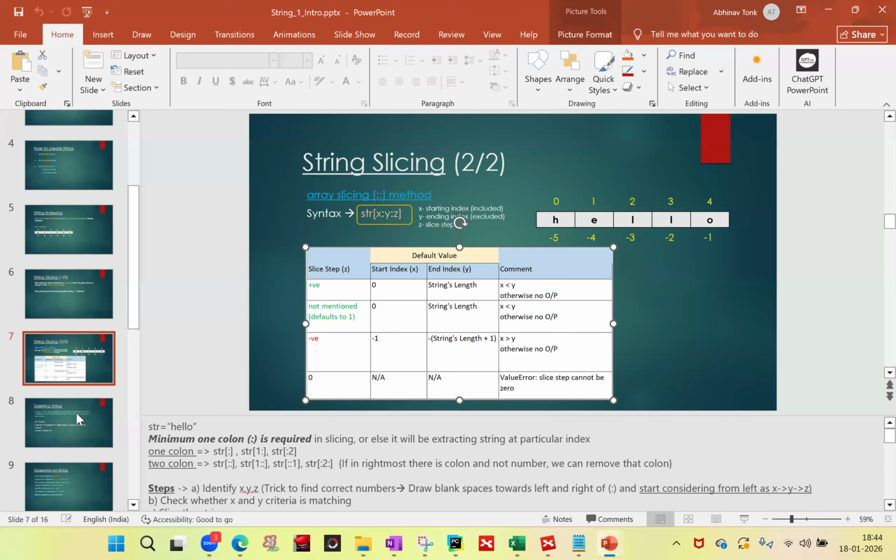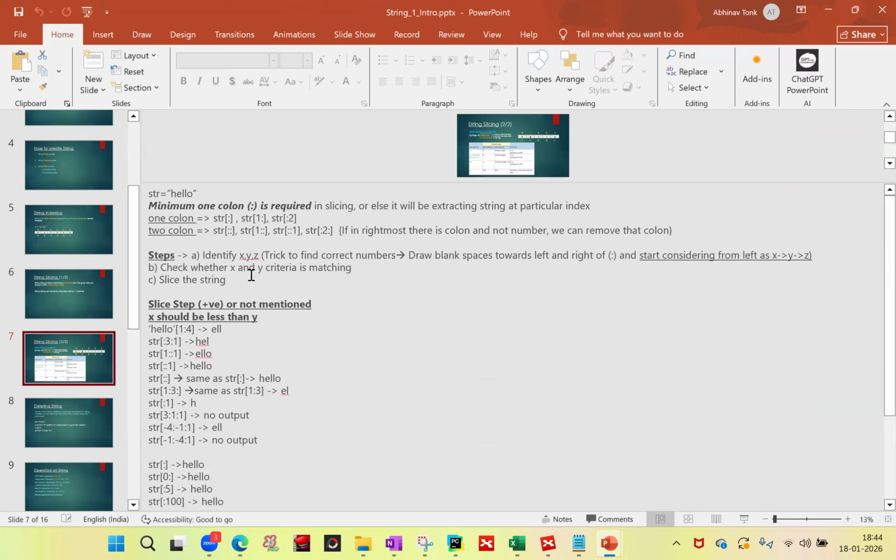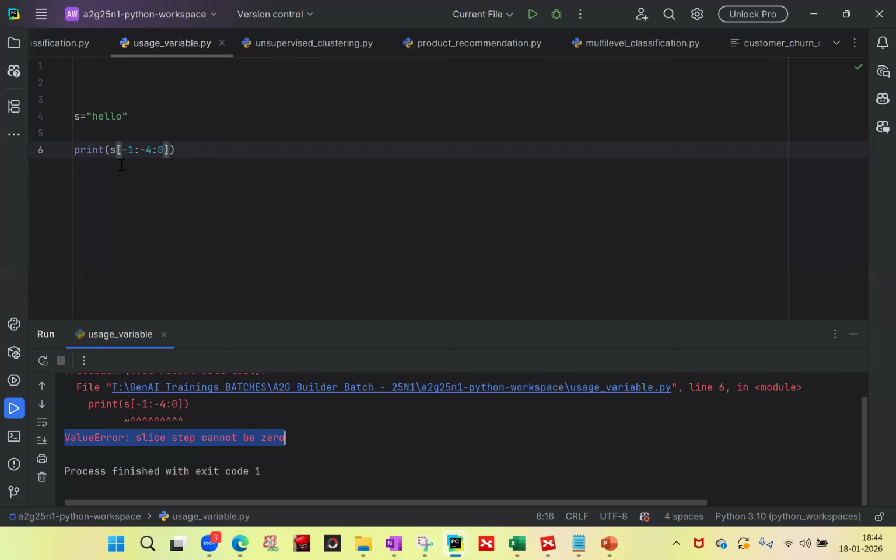Okay. So this is about the basics of slicing. Now what happens? I have told you that minimum 1 colon is required, right? And let's say in slicing, we can just provide like this, like this, like this. So how we basically decode these things, let's see that. Let's just take the example of 1 colon, like this if I'm giving.